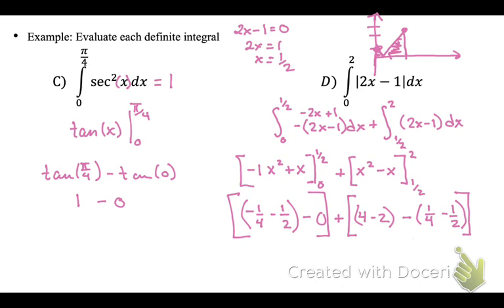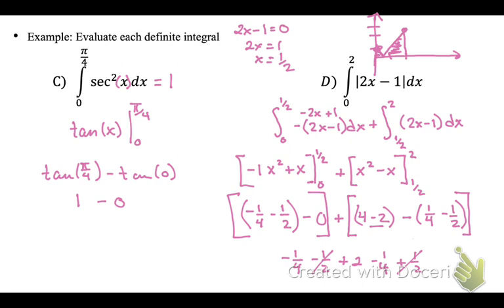Okay, so since this is all addition, subtraction, I could distribute and combine in any kind of way, right? So this is going to give me positive 2. This is going to be negative 1/4 plus 1/2. And then we're going to have minus 1/2 minus 1/4. So my 1/2s do what? They zero out. So negative 1/4 and negative 1/4 is negative 1/2.